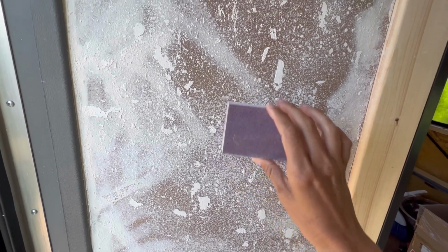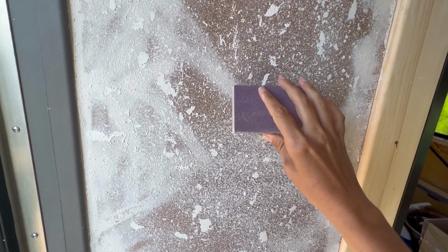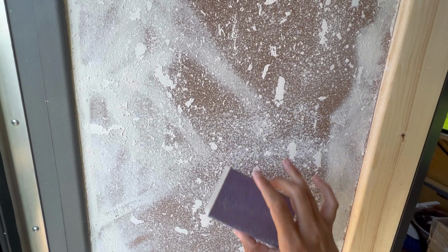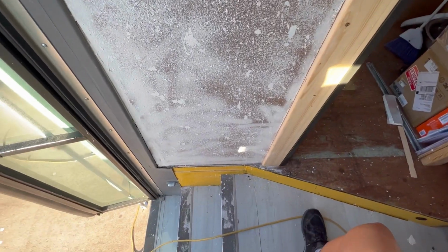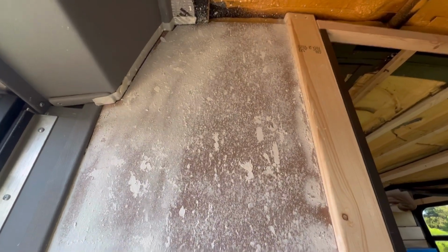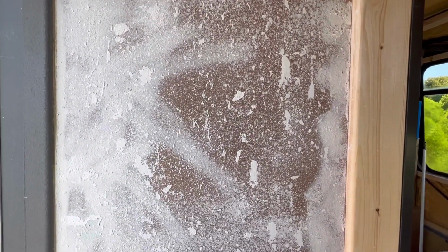I'm just going to use this to show you. And you just very, very lightly drag it along this to flatten out all of the bumps. So that's a knockdown texture. And I know it looks like kind of a mess right now, but when I paint this, it's going to look pretty nice, I think.